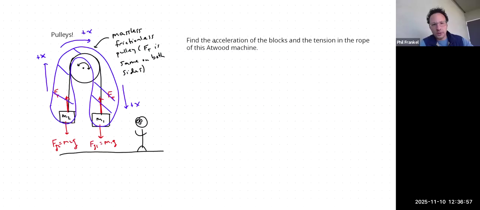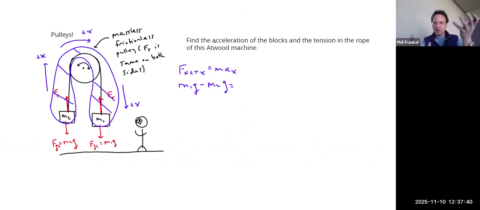Okay, so let's apply Newton's second law to the system. The net force on the system in the x direction is mass times acceleration. Now, in the positive x direction, clockwise direction, we have the force of gravity on mass 1. That's trying to pull the system clockwise. And in the negative direction, the counterclockwise direction, we have the force of the Earth pulling gravitationally on mass 2. One of those forces is clockwise, positive. The other is counterclockwise, negative. That's why I have that negative sign.